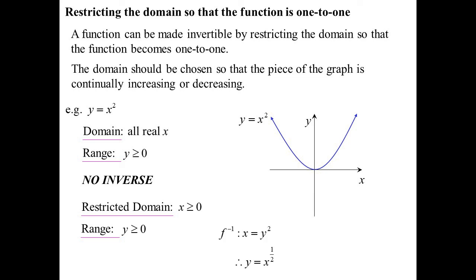Well, swap the x and the y's around. So x equals y squared. Make y the subject. We get y equals x to the power of a half, or in other words, the square root of x. Its domain is x is greater than or equal to 0, and its range is y is greater than or equal to 0. If we draw it in, it's our sideways parabola, but just the top half. And again, if you look in the line y equals x, you'll see they reflect in that particular line.